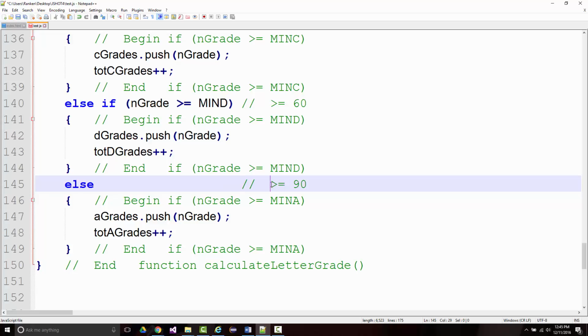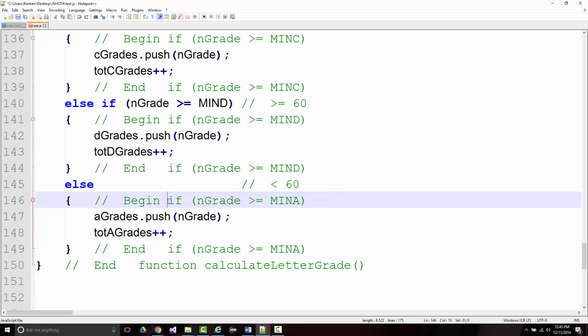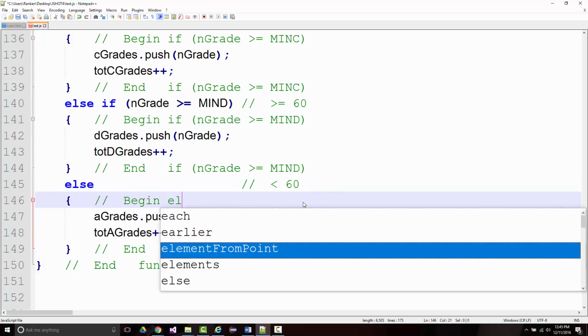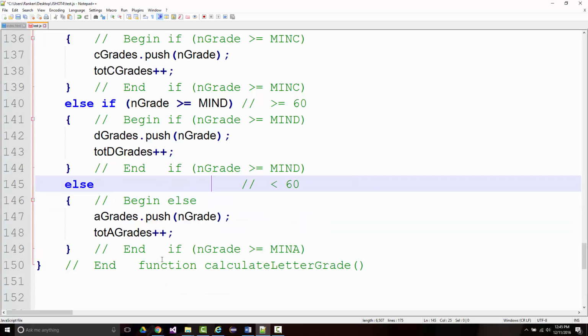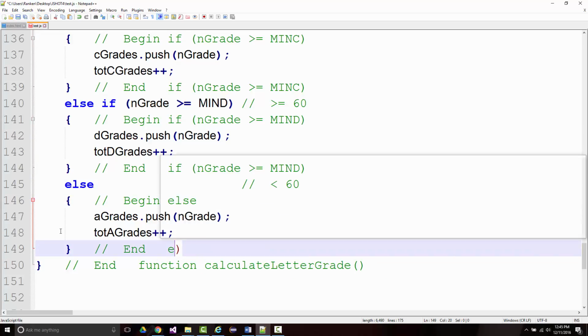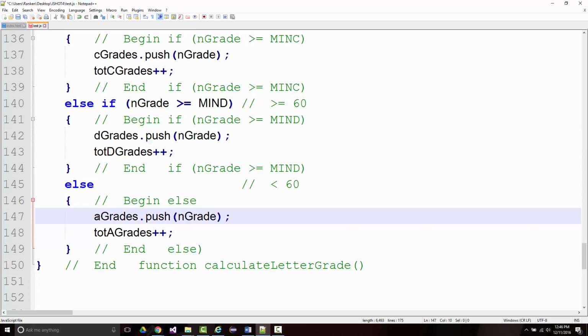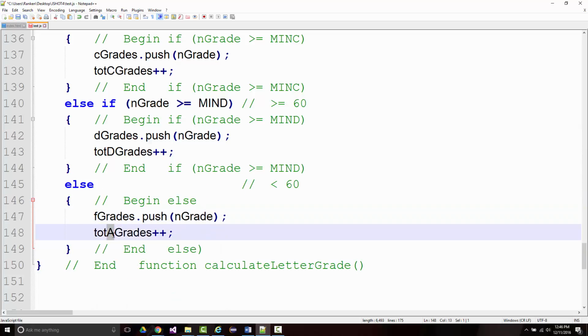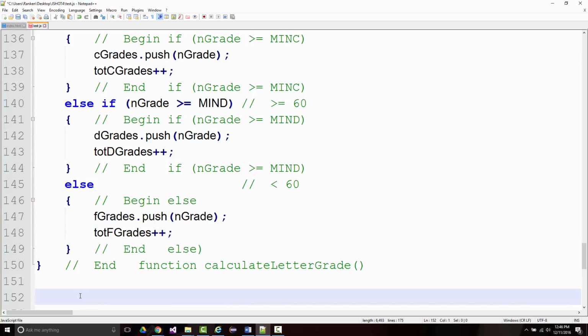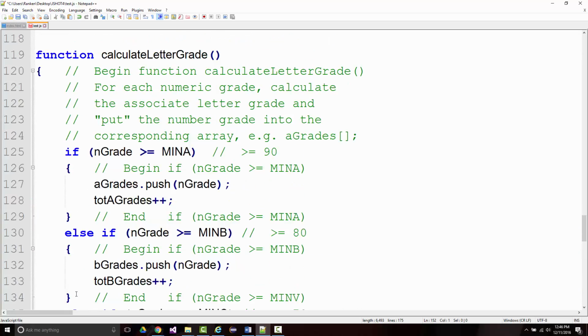All right, so the grade is less than a 60. Okay, so else, I'm just going to say here begin else and end else. All right, so we want to push it onto the F grades array, and we want to add 1 to our total F grades. So I went through that quickly, but it should hopefully at least make sense to you.